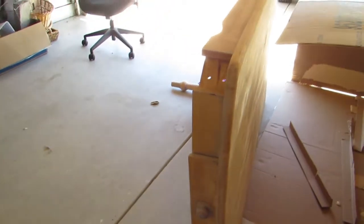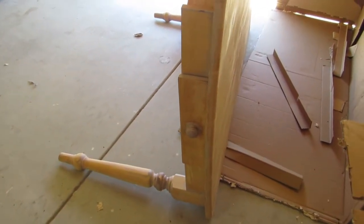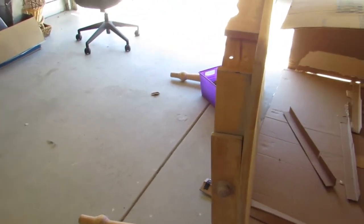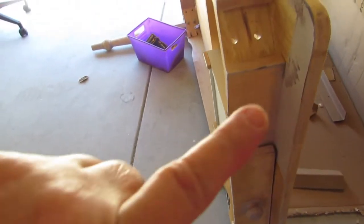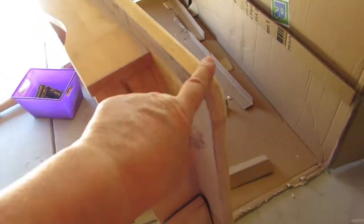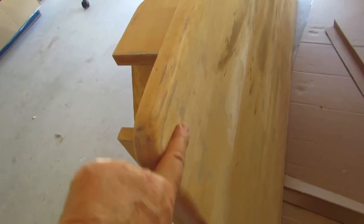But this was free on Facebook Marketplace. And what we got it for is those nice legs, and probably, I don't know, some of this maybe. And we're gonna see if we can use some of this top for the bench.